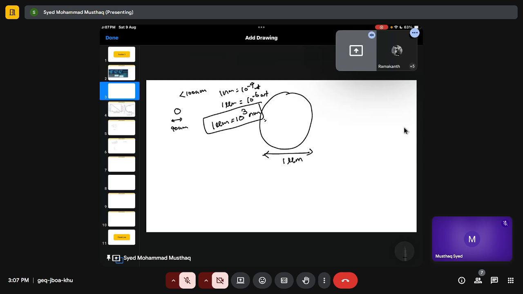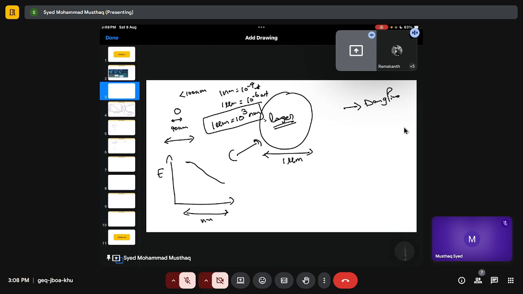Now because of this convention, if I draw the energy plot for the nanometer range, they have high values, right, when you compare it to the larger one. So this nanoparticle has more energy. The extra energy comes from a few different things. The first one is the dangling bonds. I have explained what dangling bonds are: they are nothing but the unsatisfied bonds on the surface.